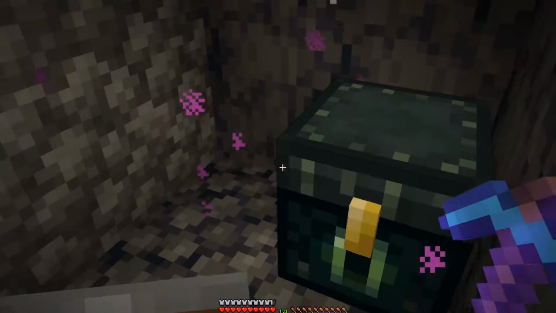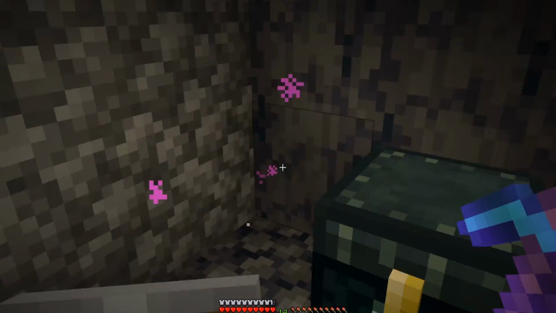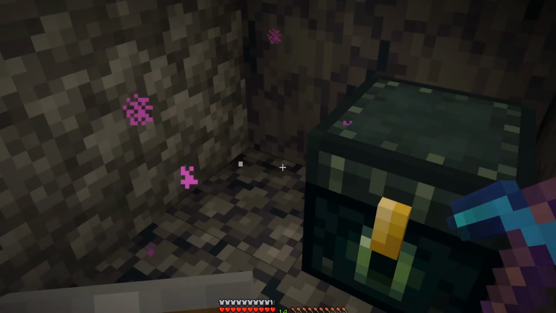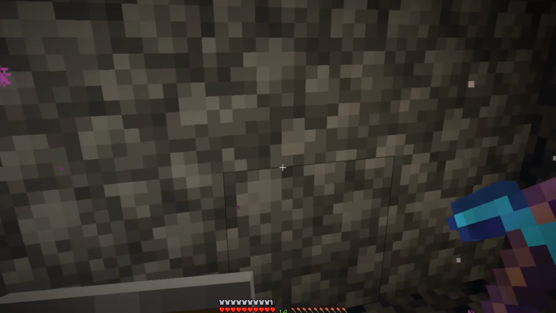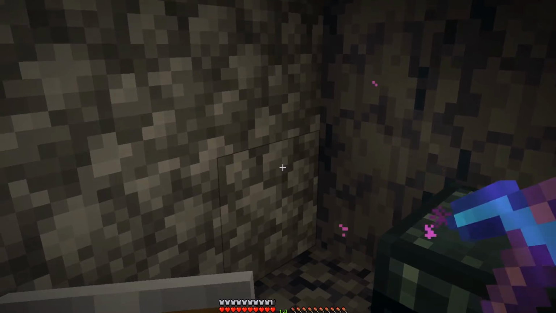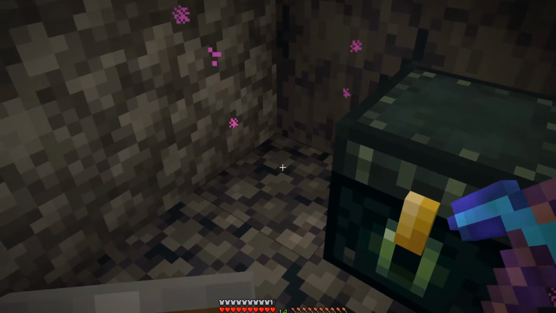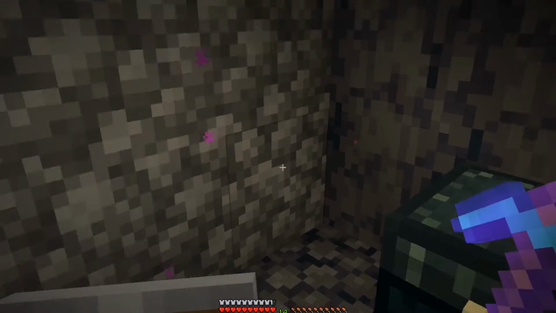I don't consider that mission failure. However, it would be mission failure if I don't have the ability to respawn here. So I think the first item that we should get off of our list is a respawn anchor. I think we need to get a respawn anchor and put it in this safe little cubby hole right here.